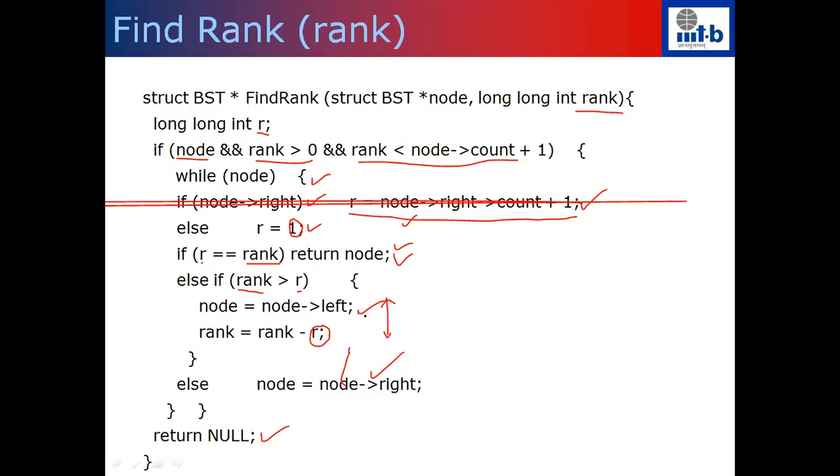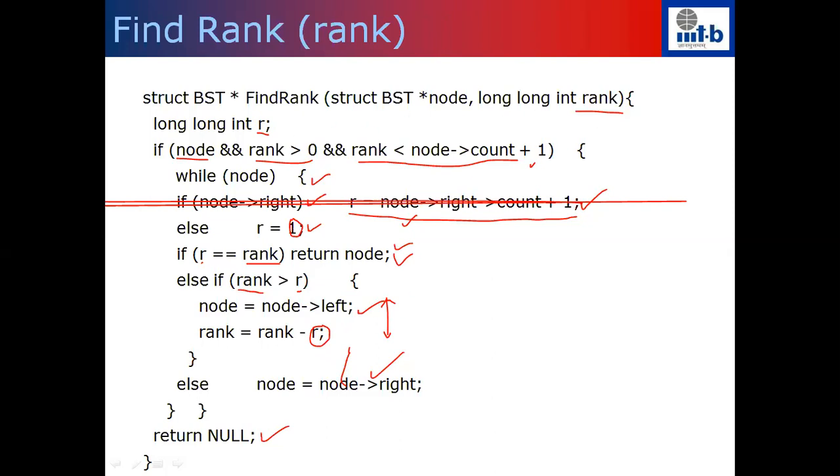So you have to account for that by subtracting the number of nodes which are greater than this. The number of nodes which are greater than this is the number of nodes on the right hand side plus the present node, right? So this algorithm will give you the node whose rank is exactly equal to R.